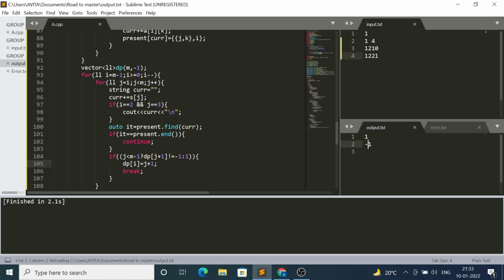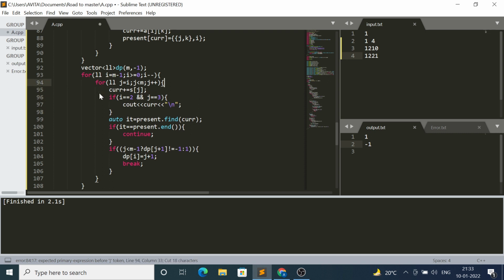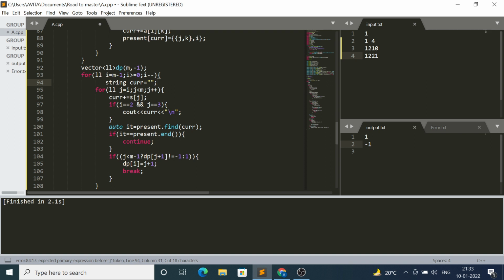Okay, cout current. If i equals 2 and then j equals 3, current plus equals, okay, got it.